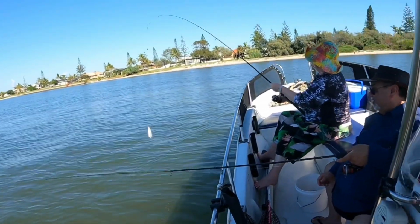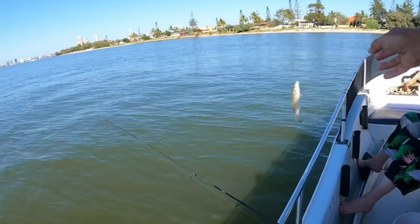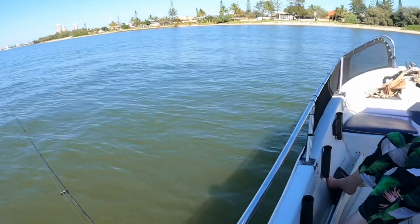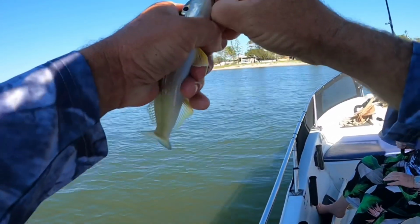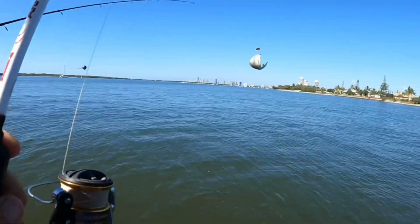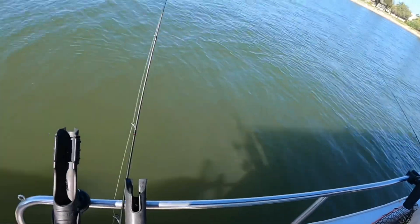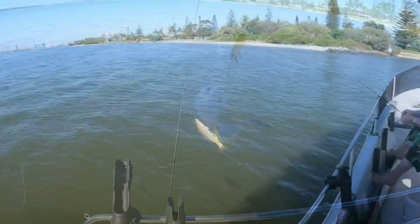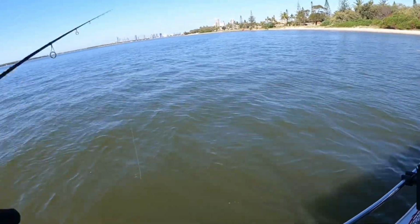Am I allowed to keep this one? Yeah. I'd say definitely. There's been so many sand whiting around the channels lately, it's unusual. Usually on the yabby banks. Ah, Taiwan. Go away. And you too, jet ski, go away. Whiting. Too small. Need some bigger ones.